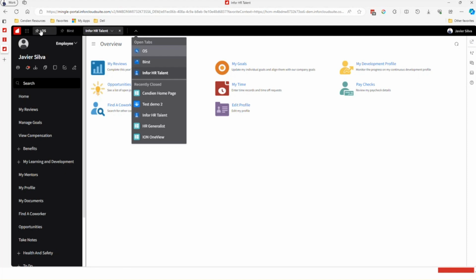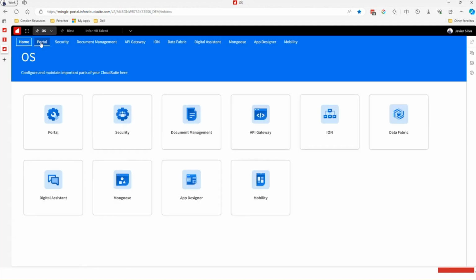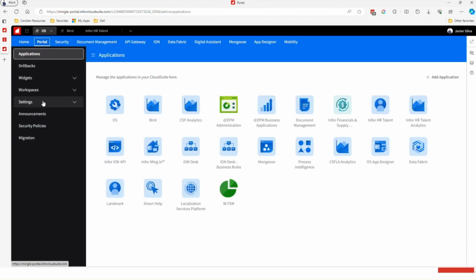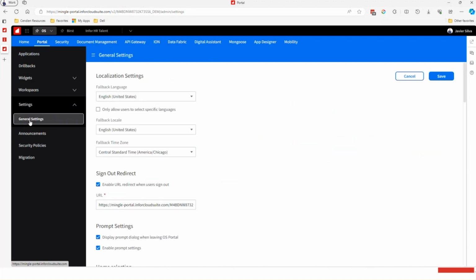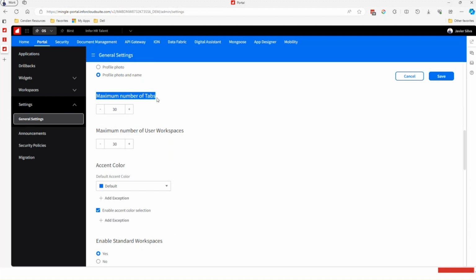So you have to go into the OS portal settings here. And then you can see that here, maximum number of tabs. It comes with 20. You just do 30. And as you can see, I cannot go past that. So 30 tabs, and it's the same for workspaces. You get 20 as the default number here.